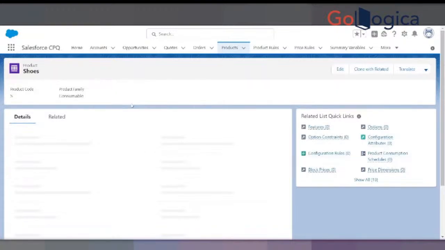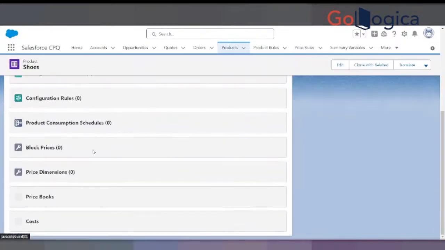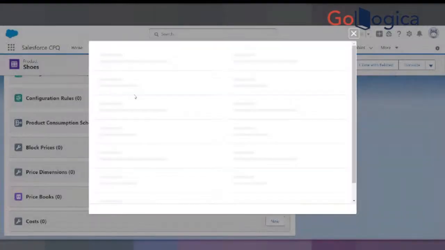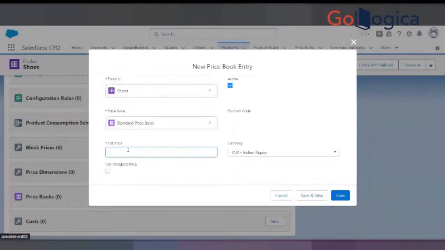So you can also create the same guided selling, but use different products, like home appliances. In that way, you can use that.